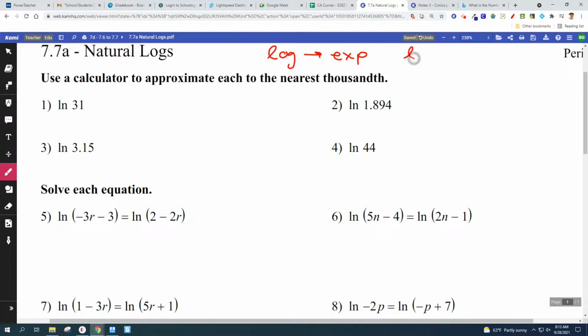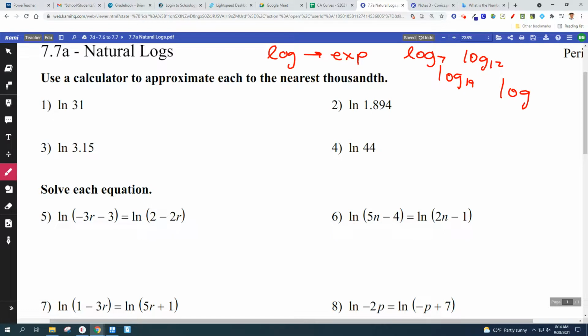lesson, we might have seen a log base 10 or a log base 7 or a log base 4 or a log base 12 or a log base, whatever, log base 19. We had all these different bases. The common log, if it just said log, we're supposed to understand that that's a log base 10, all right? But a natural log is another special one, kind of like the common log is base 10.